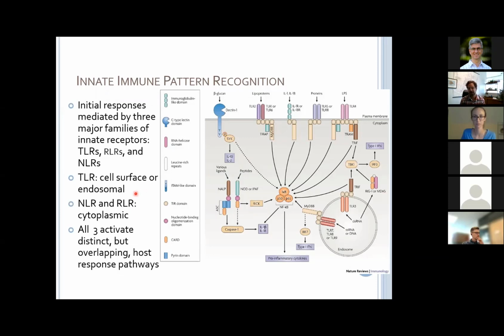So the RLRs recognize nucleic acids. And nucleic acids are a great way to recognize that there's a problem, because nucleic acids like RNA and DNA have very specific spots in the cell where they should be. And if they're not in those spots, then it usually means that something is not where it's supposed to be. So if you've got a bunch of DNA in your cytoplasm when it should be in the nucleus, it probably means that you have a virus that's a DNA virus, or a bacteria that has its own DNA.